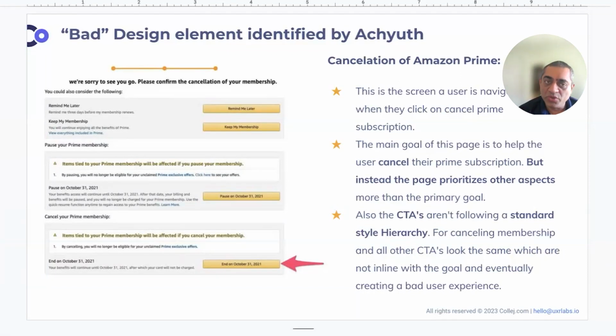And all the other solutions that are up there, which is exactly what Simran was saying, right up there, you have the messaging. We are sorry to see you go. It is saying, yes, this is the cancellation page. You are confirming it. And then you are saying you could also consider. So there is messaging that clearly says, okay, I know you want to cancel, but here are other things that you could do. You can be reminded later, or keep my membership, or I want to pause it until October 31st, so you can come and pause it. And what is interesting is you can pause it for a month or 2 months and come back, and it'll automatically get unpaused. And finally, it says, no, I want to end it.